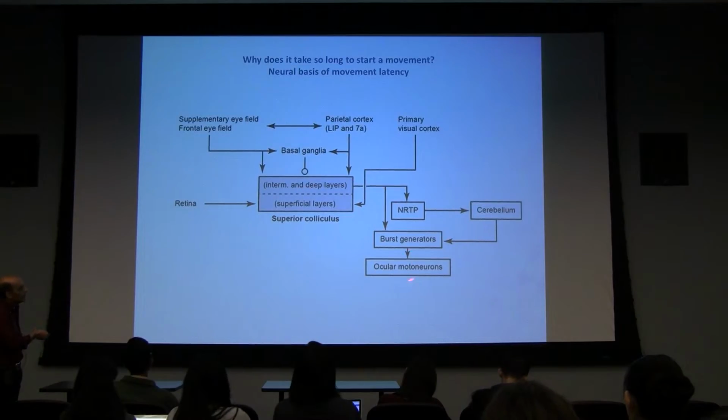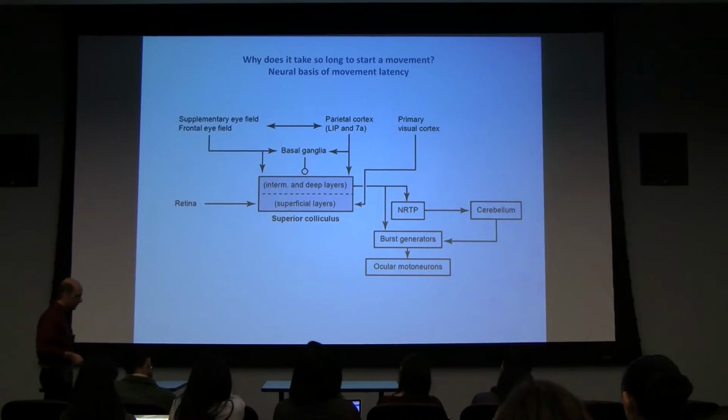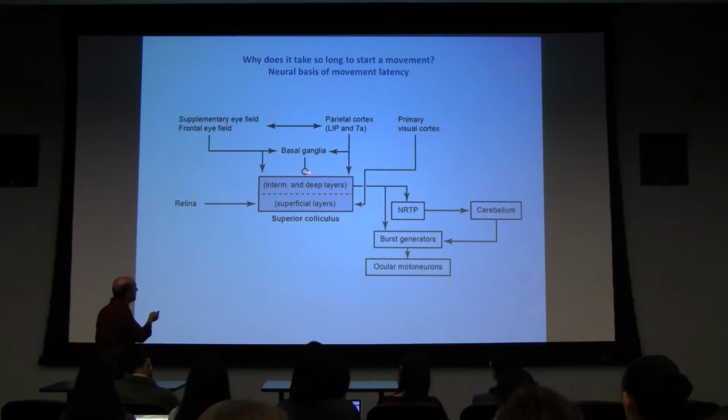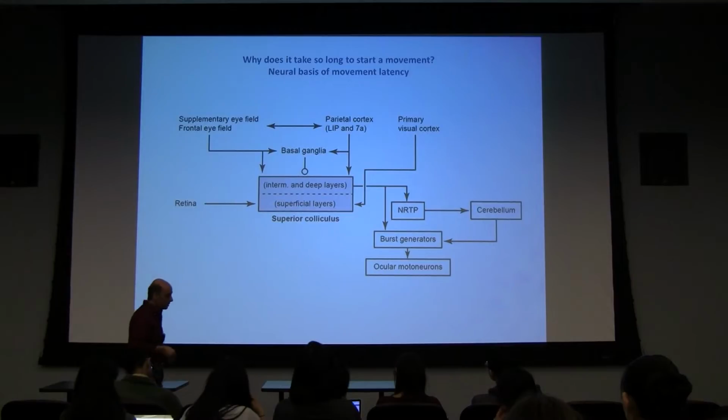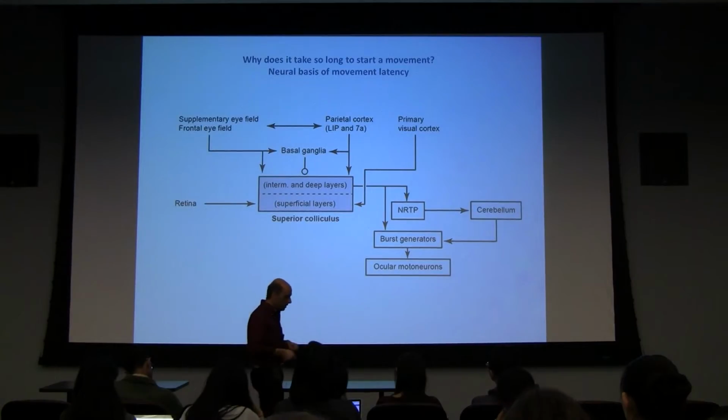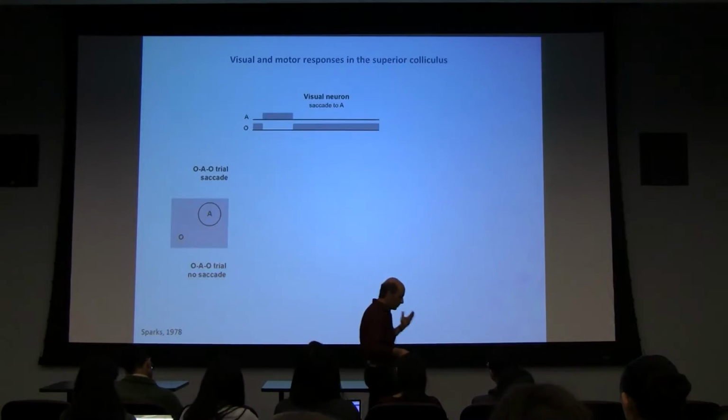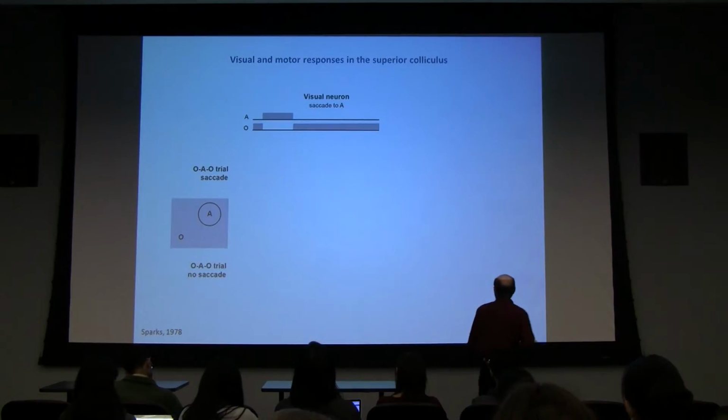Once a particular location is activated, that then generates the motor commands. It goes to the motor neurons, and a copy of it goes to the cerebellum that controls that movement as it is being sent. So today our focus is this structure here. How do we go from the superficial layers to activity in some location on the intermediate layers? So let me show you what we know.